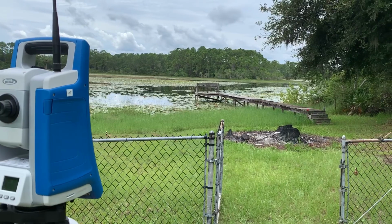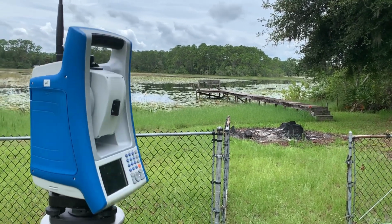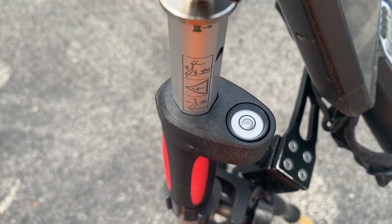I find sometimes we get too focused on having that 1 second or half second brand new total station, oftentimes using up our equipment budget to do so. But the angular spec of our instrument is just part of the accuracy equation. Prisms, prism poles, tripods, tribrachs, calibration, these can be equally as important, and just because they don't cost $40,000, sometimes we may feel like they don't matter as much.